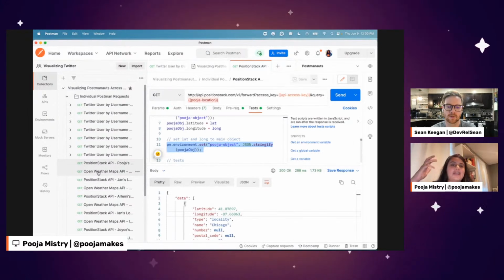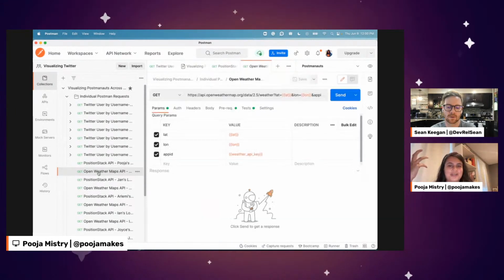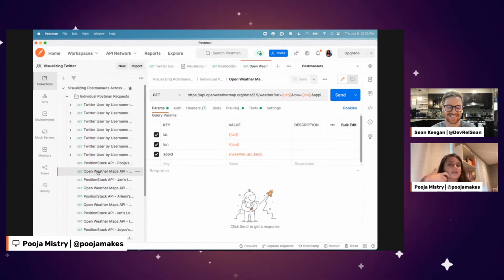So then I was like, okay, now that I got my location and longitude, latitude, of course I can just map myself on a map with that. But I also wanted to get the weather as well. I was like, why not loop in another API here? So I was like, okay, let me get the weather.